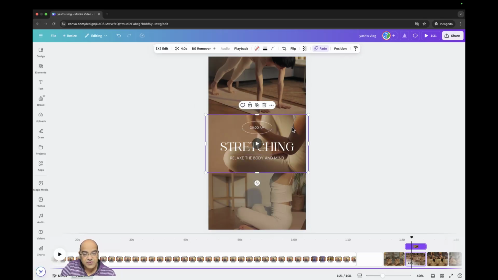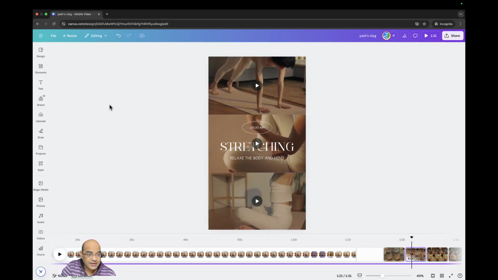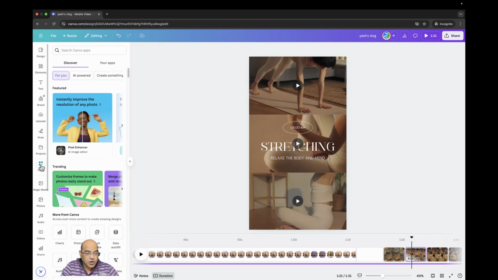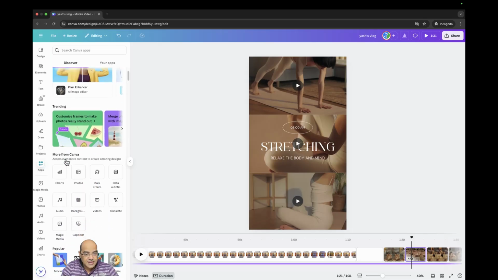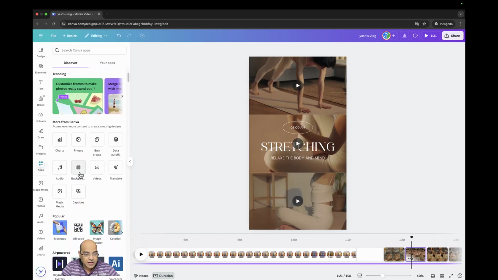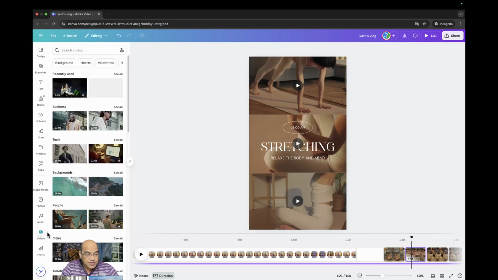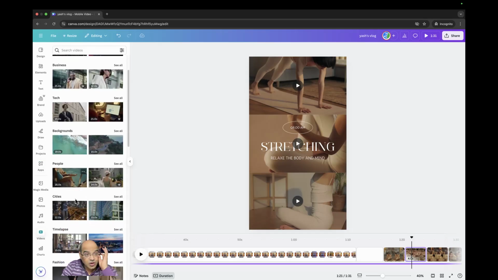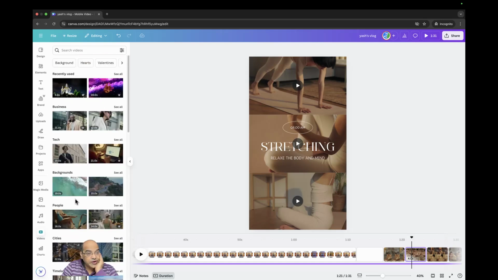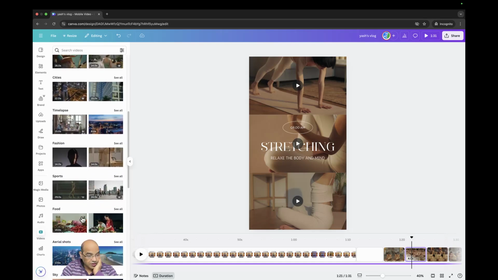Okay, every video you can add and edit, and then apart from the videos, there are applications that you see on the left side. There are video applications which are already there. You click on apps and then there is audio, there is background, there is a videos feature. You can always click on this videos. It will give you a section here where you will get a lot of videos already present in Canva. You don't need to go ahead and search for the videos, right?